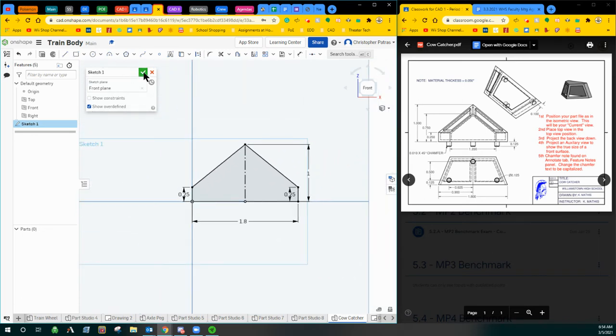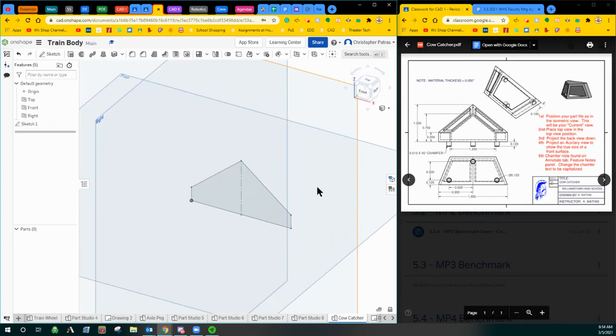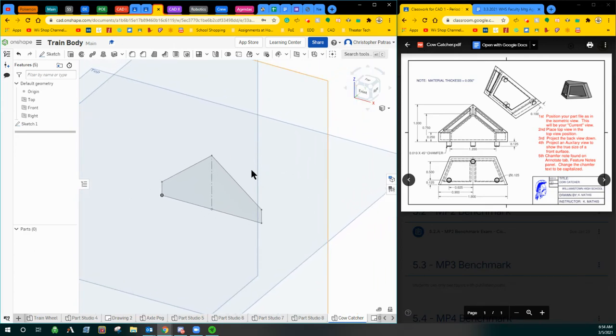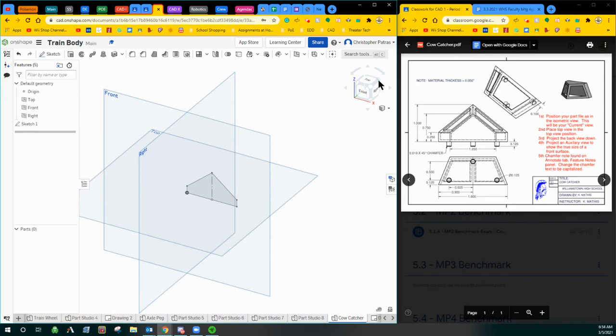So we're going to hit the check on this sketch, and we need to create a second sketch. Now, the reason how we create lofts in the first place, and we learned this a little while ago when we did some of the tutorials on lofting, is we need a secondary object or sketch on a different plane in order to make the connection between the two. So in order to do that, we need to figure out, one, how far away is this small triangle from the big, and two, how do we create an actual plane to represent that?